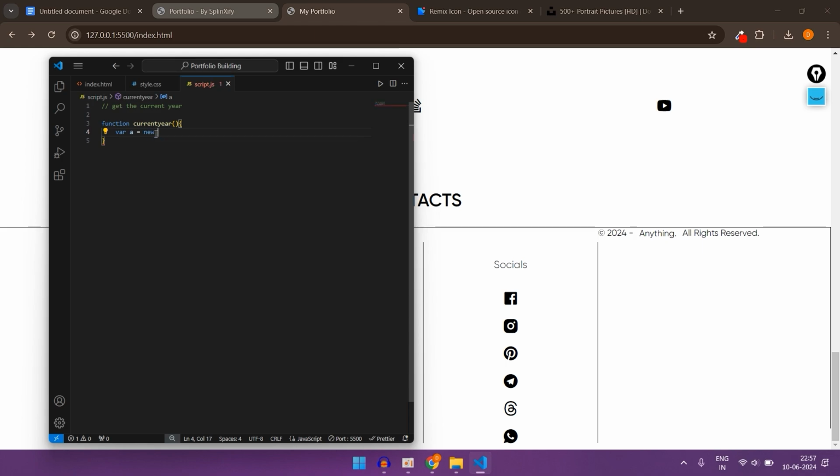Inside JavaScript, there is a function called new Date. Okay, and then we'll make another variable year, where we'll just use another function called getFullYear. Okay.